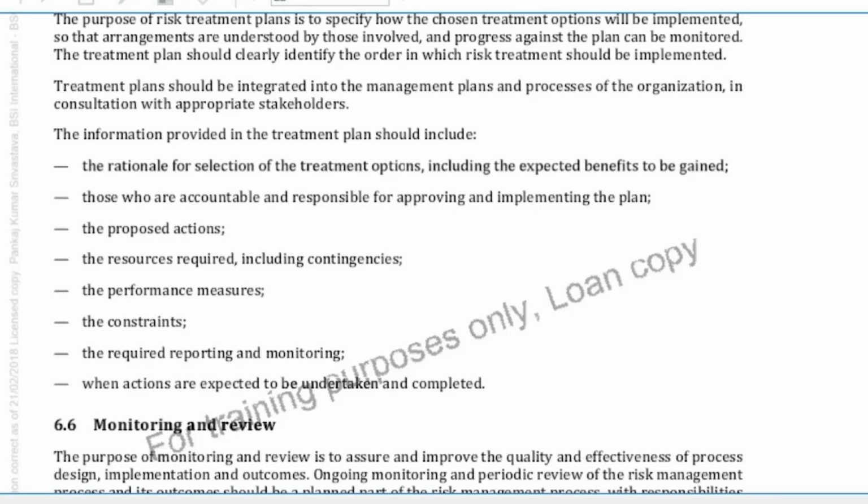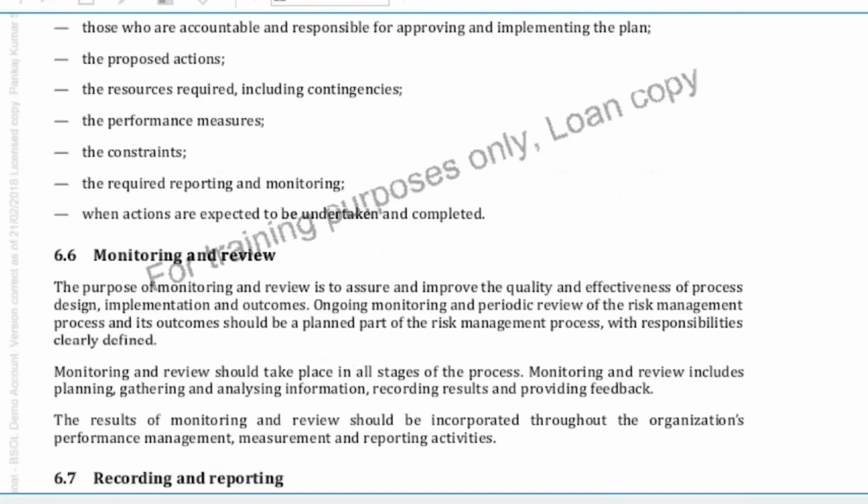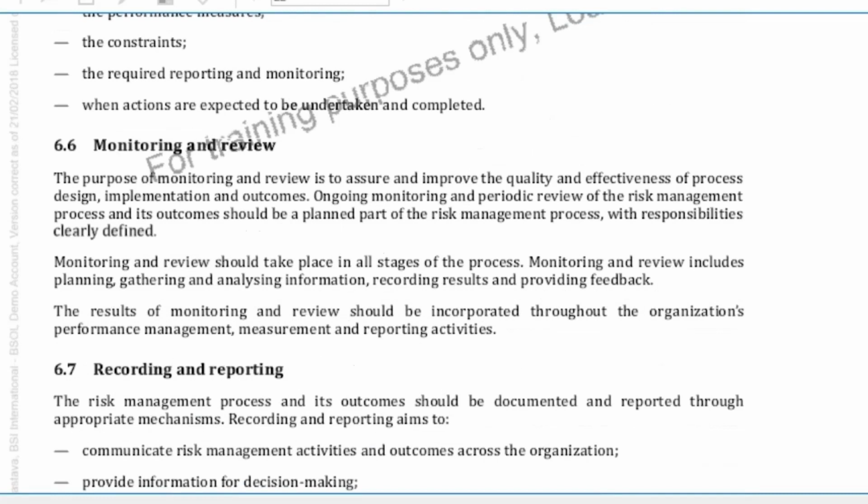Clear? Then what is your process? What is your criteria? What is your policy? How you are reporting on the results of monitoring and review should be incorporated throughout the organization's performance management. So wherever the organization is doing performance management, measurement and reporting activities, they may be having quarterly meetings, they may be having yearly meetings with the board of directors. So the monitoring and review of the risk management process should be an integral part of the enterprise report management.